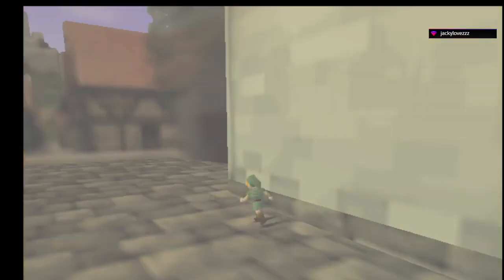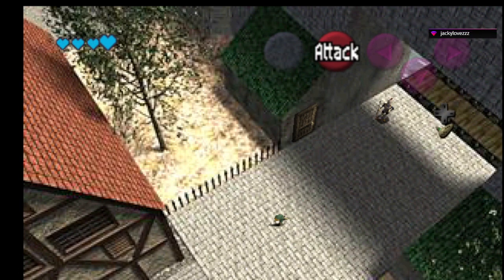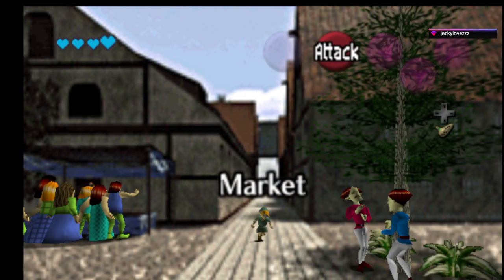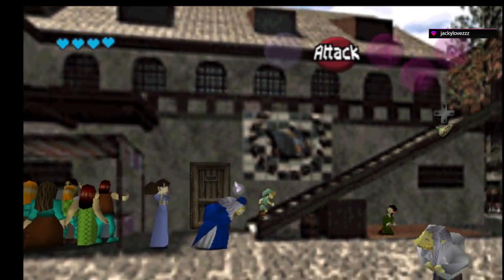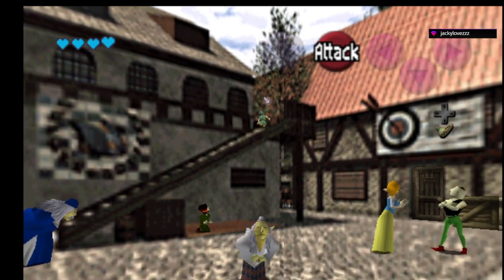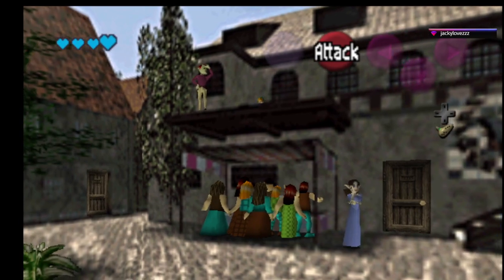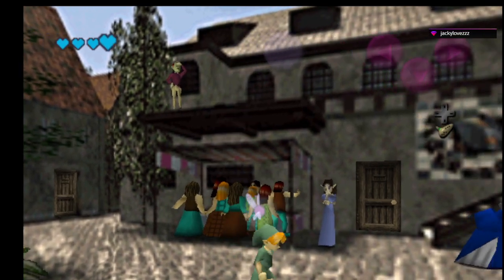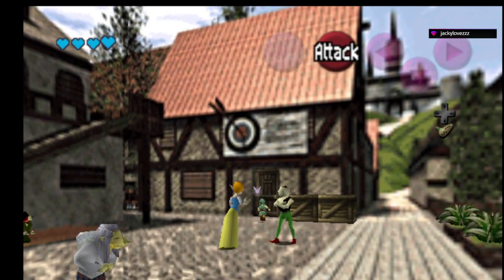There we go. Got at least extra in case we screw up the slingshot game. Just in case, grab the rupees here. We gotta talk to Malin, see what she's got.